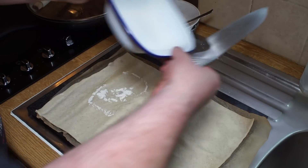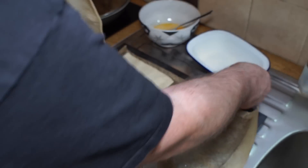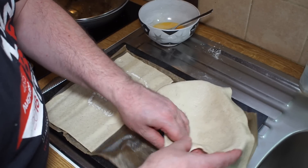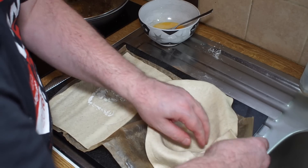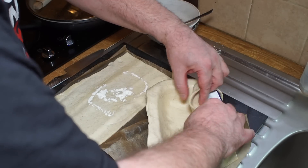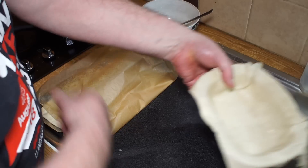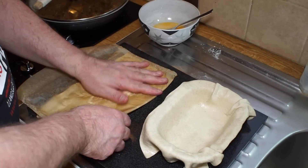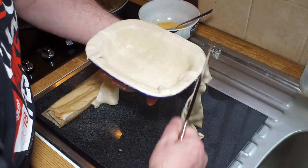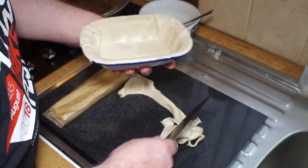Then the next thing I need to do is get that piece into my pie base — it just sits neatly in there, lifting up the corners and feeding it in like that. I don't want to make any ruptures in the pie crust at this stage, so take it easy and do it carefully, then push it down into the mold. I'll roll up the remainder to put aside for the lid, and trim off the excess from the outside by taking the knife in a downward stroke against the rim of the pie dish.